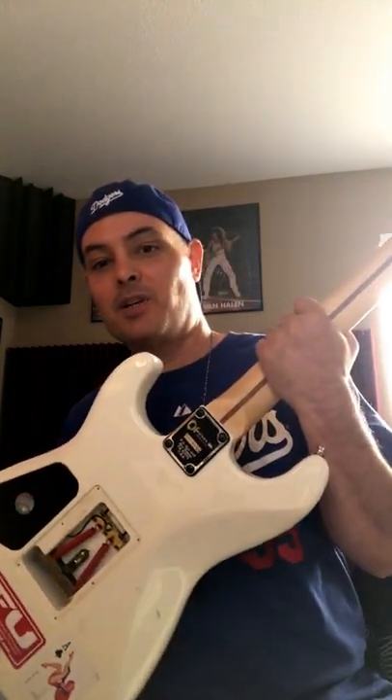This is recorded with my Lucky Seven — it's a first-year Demartini with a 35th anniversary JB in it. Still called Lucky Seven because the serial number on this is 777. I'm using a Marshall Plexi model on the Helix with an Ownhammer EVH 4x12 cab IR. It's just recorded with that one patch, and I'll mess with the volume knob a little bit — I've got it about three-quarters for rhythm tone.